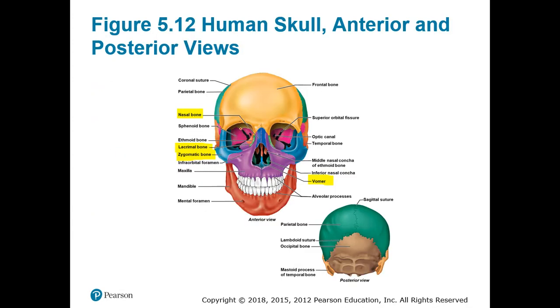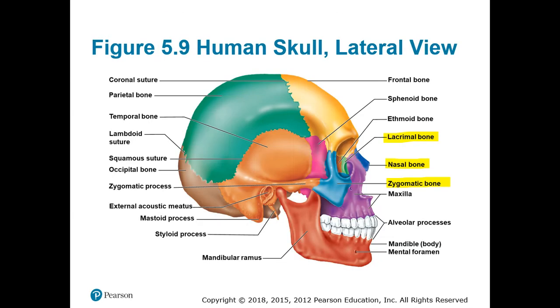So your zygomatic bone right here, again, it forms your cheeks, but also here's your eye cavity. It's going to form over here this outside wall on either side. Here, if we're looking at it from this view, we have our zygomatic bone. We see our big cheekbone where a bunch of muscles can attach, but then up here, we still have that outer wall.